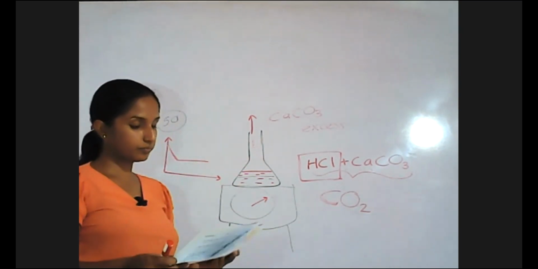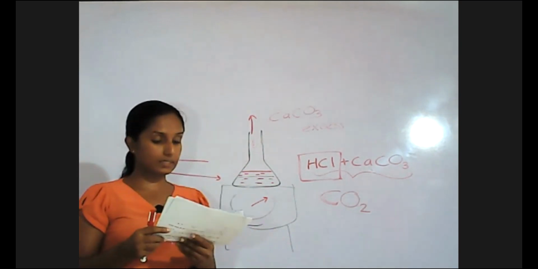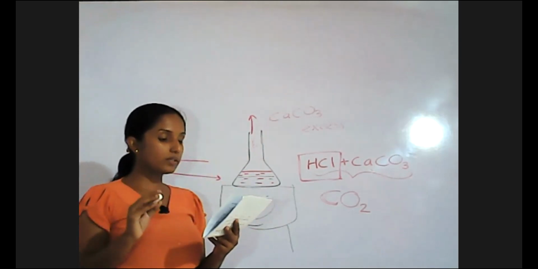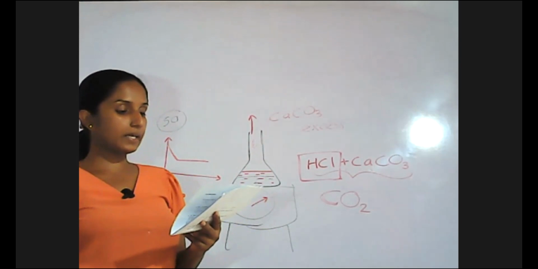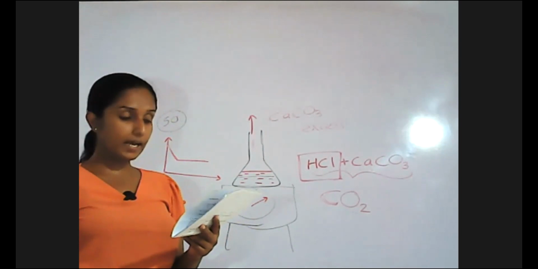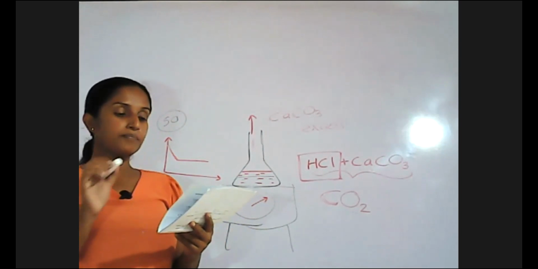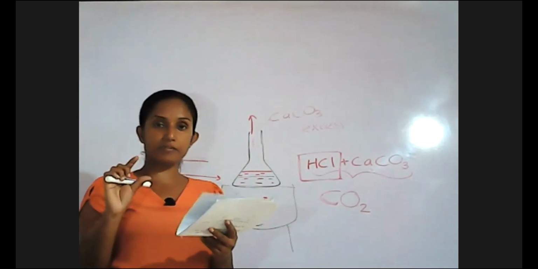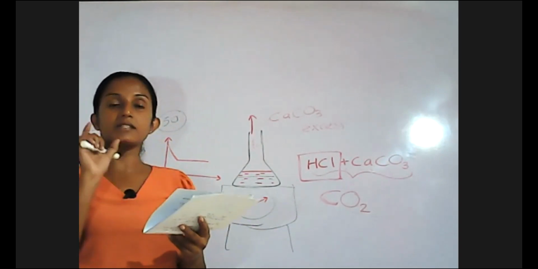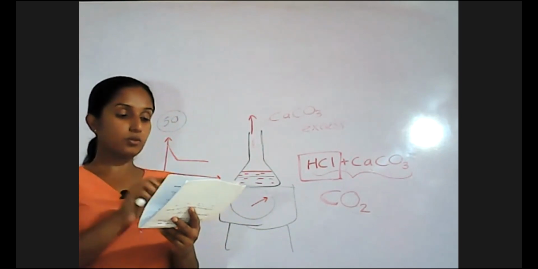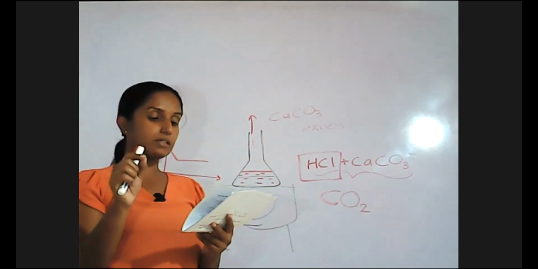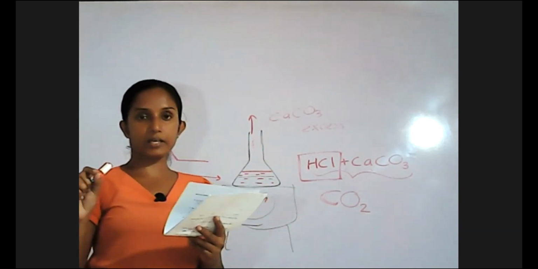Then 51. Select the correct statement about atoms, Pute. The nucleus of all the atoms of every element contains neutrons. Is it correct? If you are given these statement type questions, you have to be concerned about words like only, always, every, right? So here, the nucleus of all the atoms of every element contains neutrons. Is it correct, Pute?